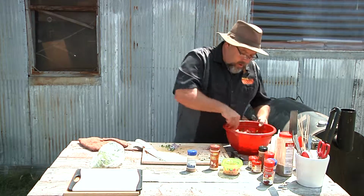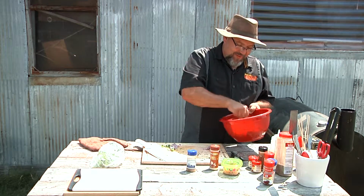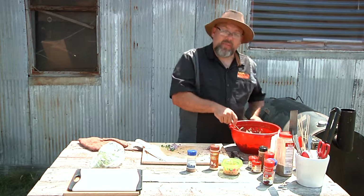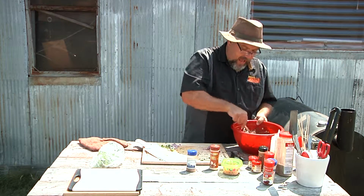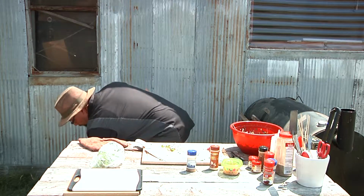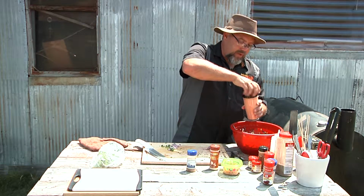Okay, so now, in the original recipe that I'm borrowing from, it tells you to put a cup, or half a cup, excuse me, of ranch dressing, because I kind of cut this recipe in half. But instead of doing a half a cup of the ranch dressing, what I'm going to do is use a little bit of our Chipotle Mayo.